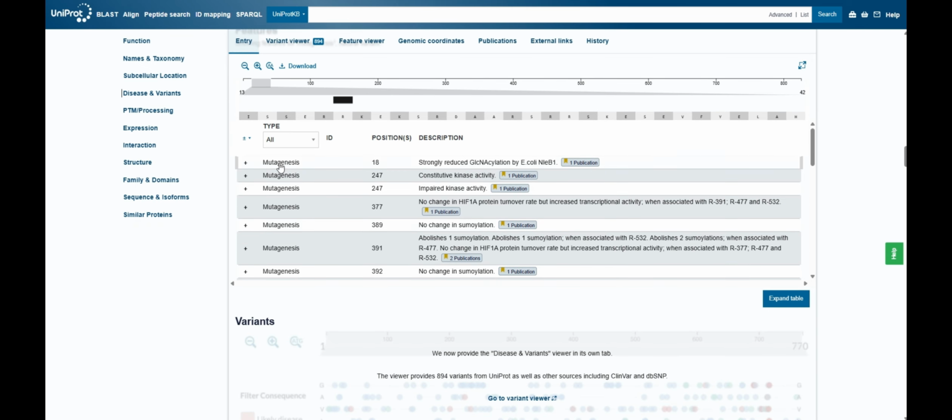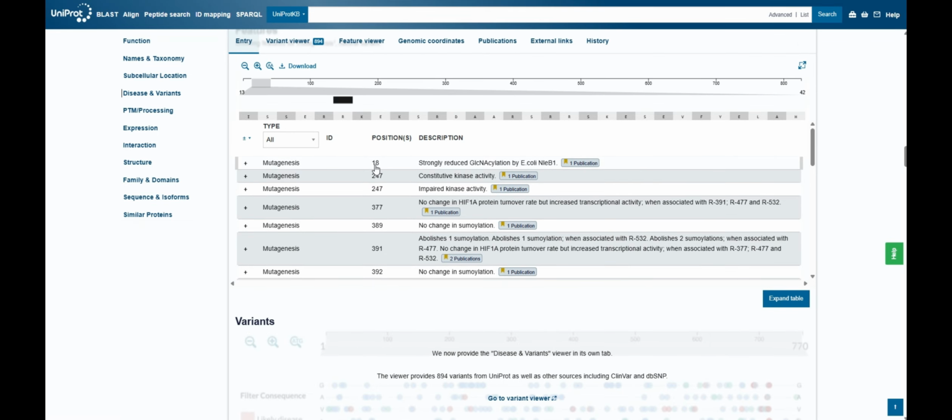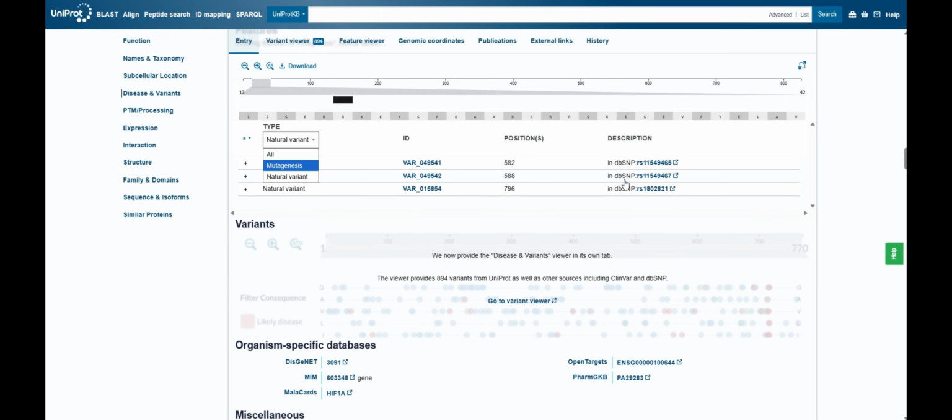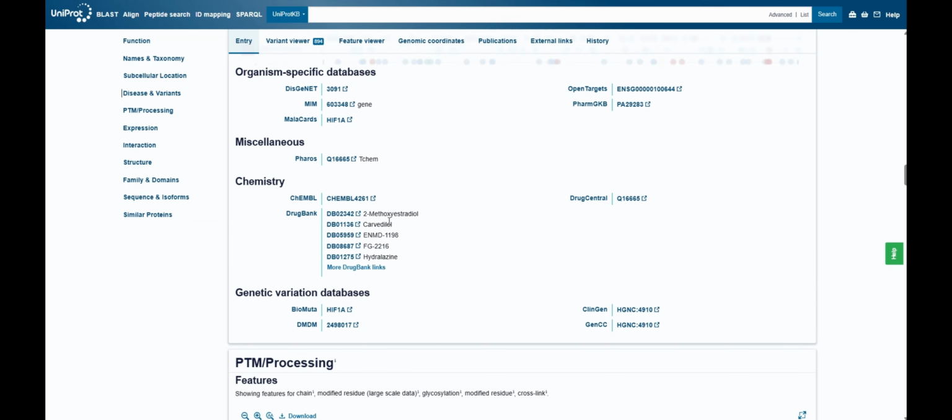Disease and variants: you can see various publications on either SNPs or verified mutations with these disease indices. These are going to be protein locations, actually. So it would probably have to be a non-synonymous change, or it can also be a modification to that amino acid, a post-translational modification, I would hazard. Natural variant would be something like a SNP here, dbSNP. And then variants, which you probably won't get into as a layperson.